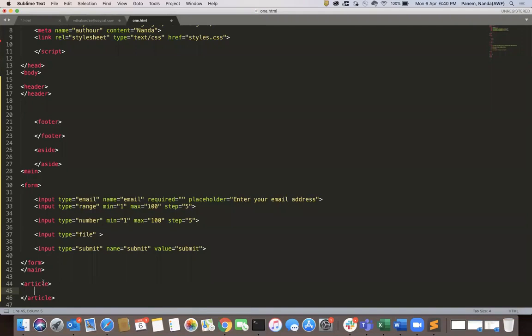At that time, the search engine will point to this article in your web pages and try to get the information. These are the things mainly used in HTML5 to give your web page a clear structure.